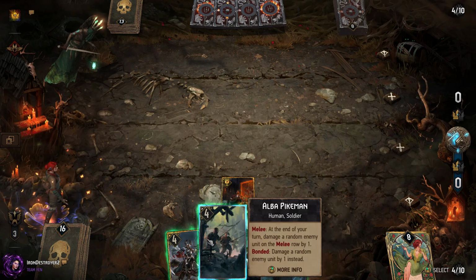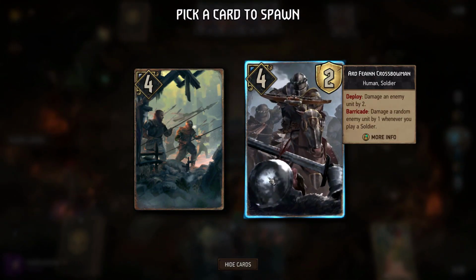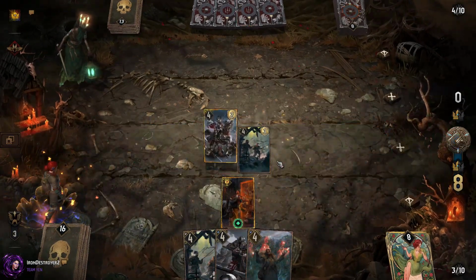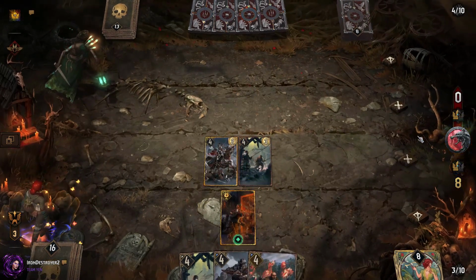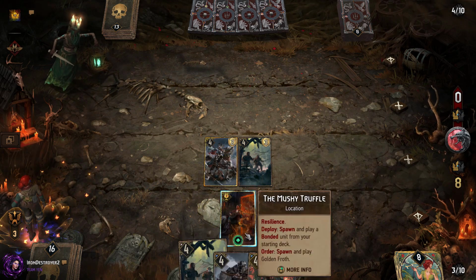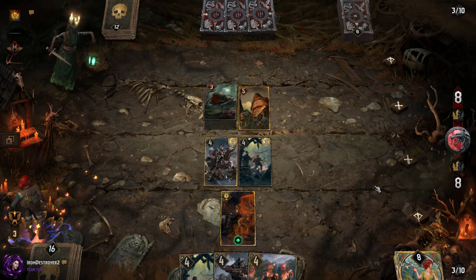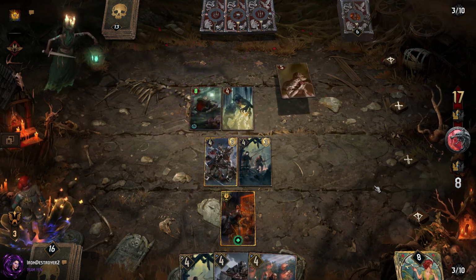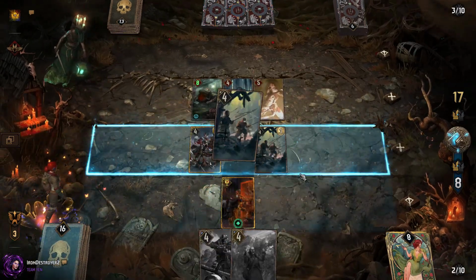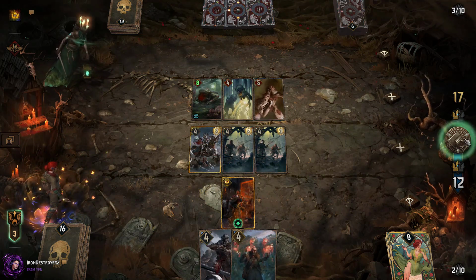I think we just go Ramon. We want crossbow or pike? We want pike. You might have Maruna and stuff like that, which would be annoying. Hopefully we can get this Mushy Truffle out next turn before we can Deathwish them. Couple cards there. So we go pike here. He can't trigger our Maruna, so we're not going to do anything yet because we don't want to get Ignied.